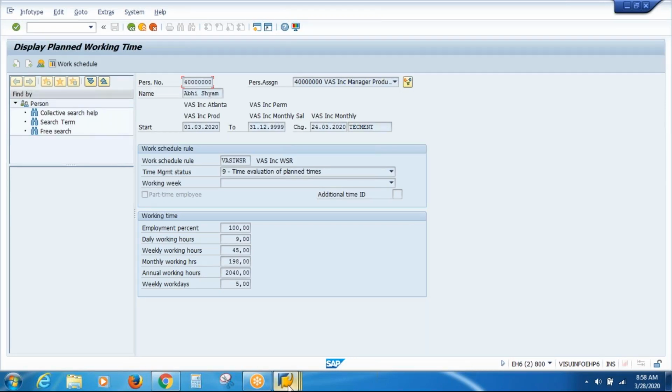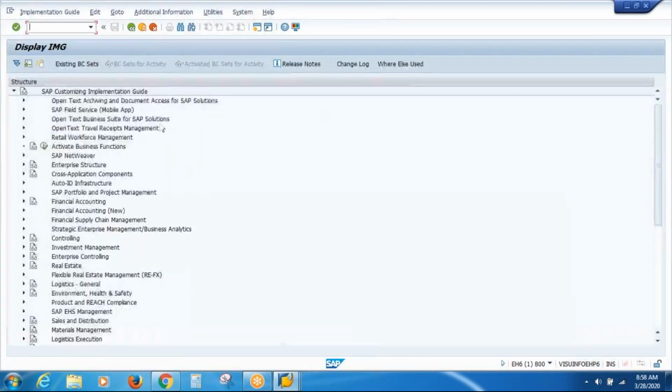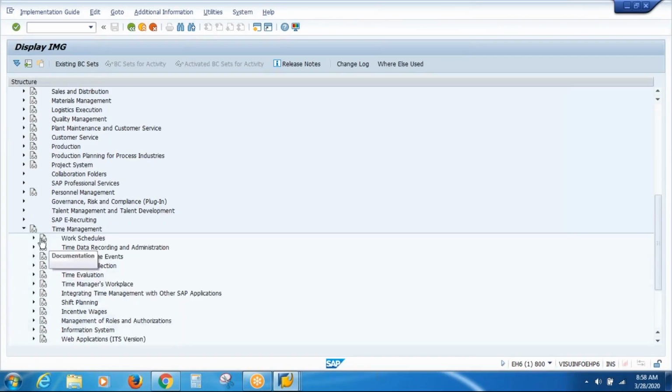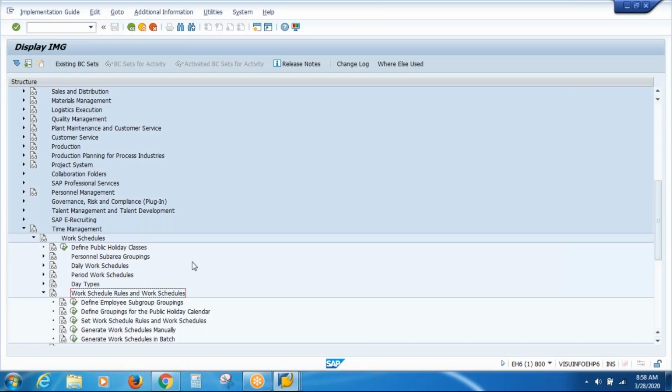Now we also have a bit more config with regards to infotype 7. That is, in time management, work schedules, work schedule rules and work schedules.